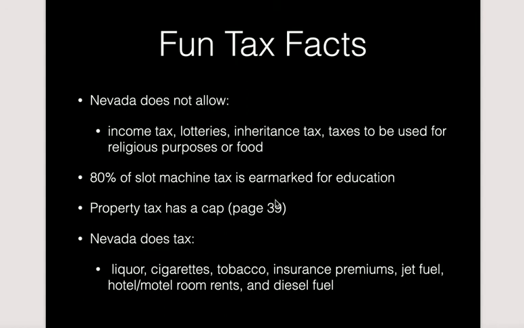And last, fun tax facts. Bet you never thought you would see fun and tax together, but Nevada does not allow income tax, taxes on lotteries, inheritance tax, taxes to be used for religious purposes, or food. But they do have 80% of their slot machine taxes earmarked for education. Property tax has a cap, and Nevada taxes liquor, cigarettes, tobacco, marijuana, insurance policies, jet fuels, motel rooms for rent, and diesel fuel, and a lot more.